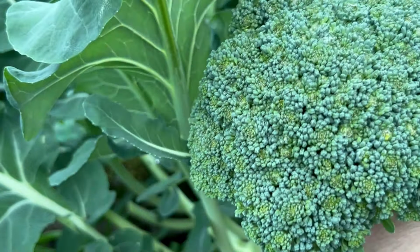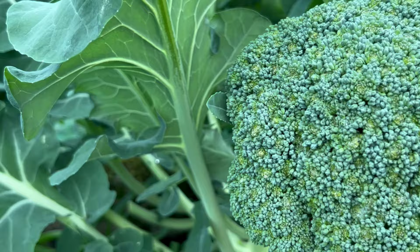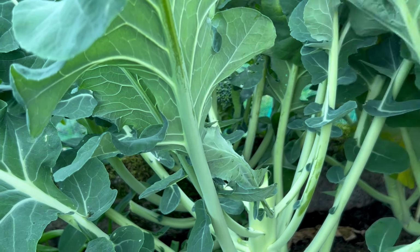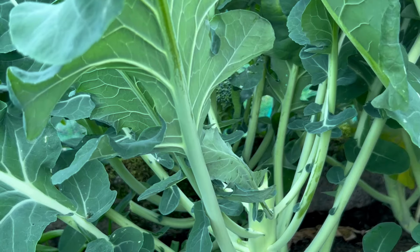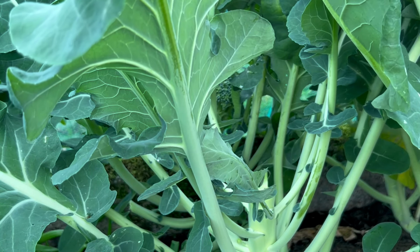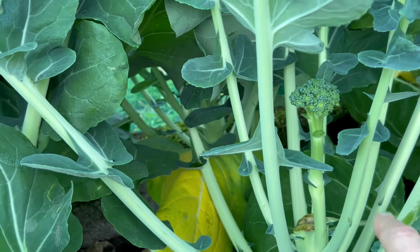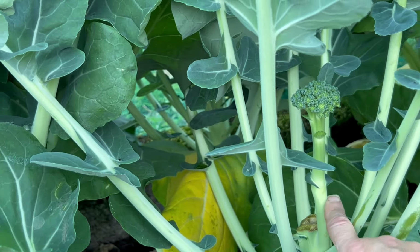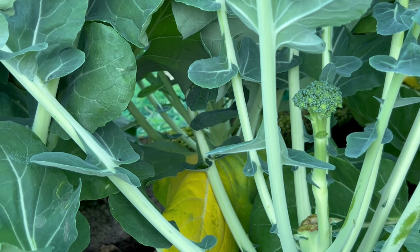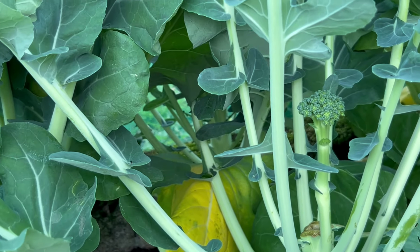There we go, that's a nice size. Fantastic. I'll leave that in case it wants to give me some additional little shoots. There's another Calabrese in the back I'm going to fight my way in to get. But before I get that, I'm going to get this little guy here, which was another one that grew after I took the main one out. And I think that's the only one. So I'm going to take that little spear off and get rid of this plant as well.